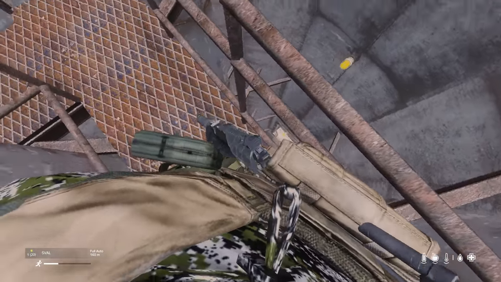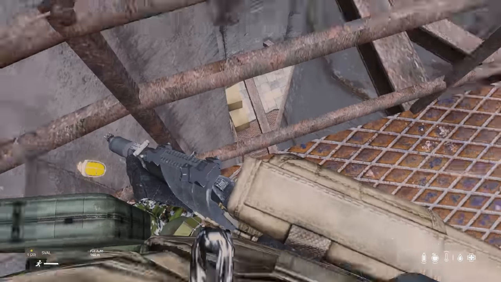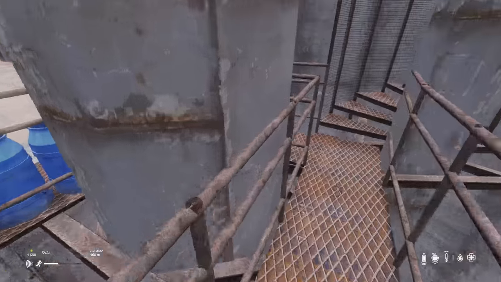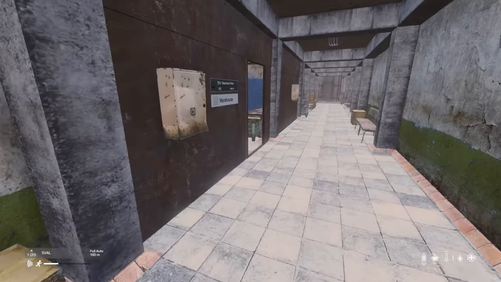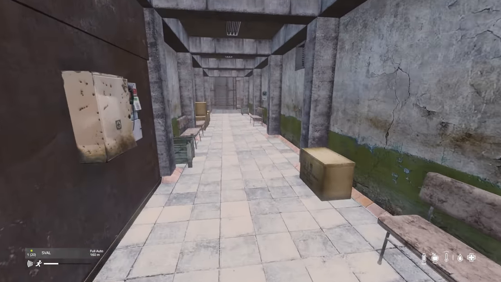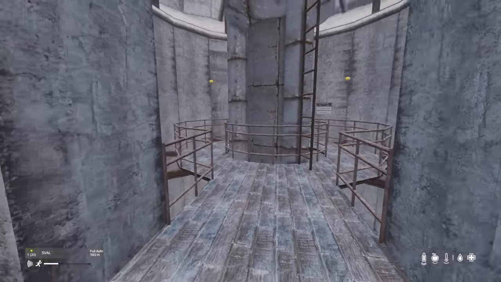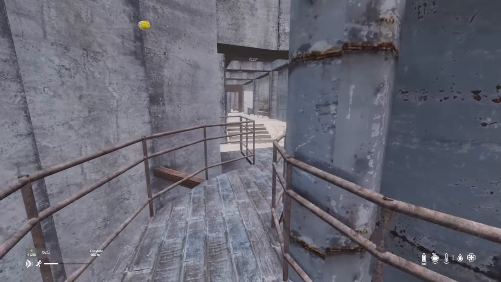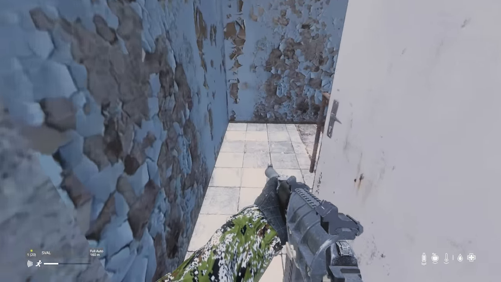And I'd love to drop a grenade down there and try and get him, but I can't see how I can throw a grenade down there and get it to stick. I just don't think I can do it. I think I'm going to have to take the stairs, yeah. But the stairs have got their own issues as well. That's not so easy.